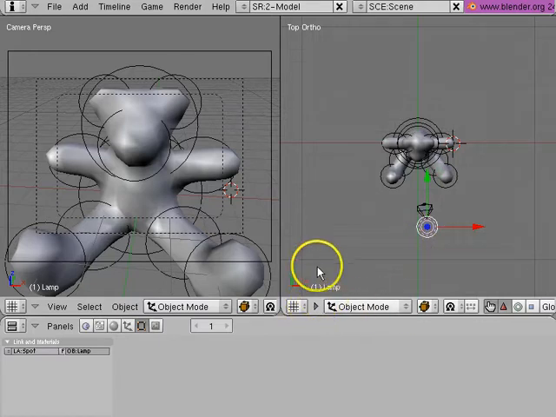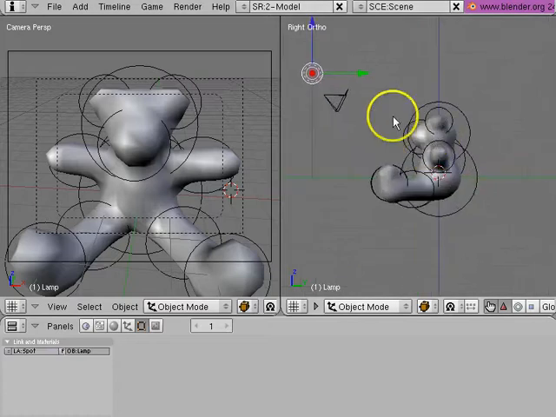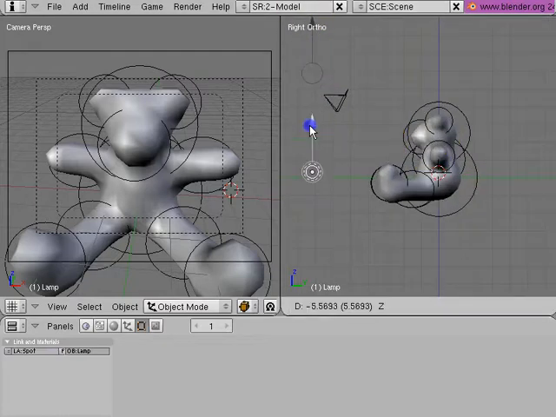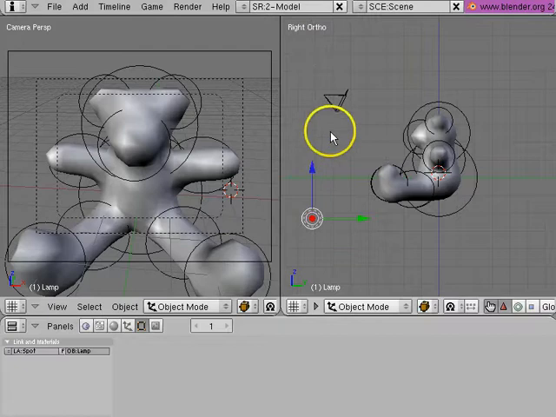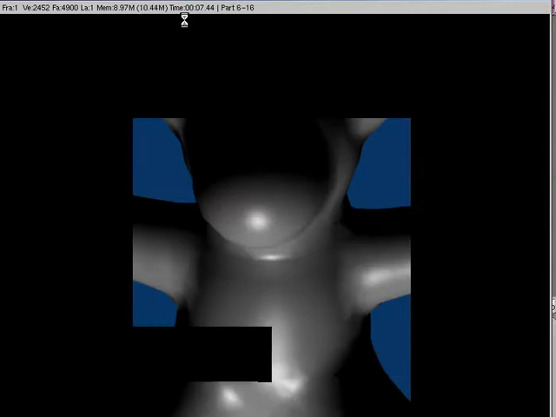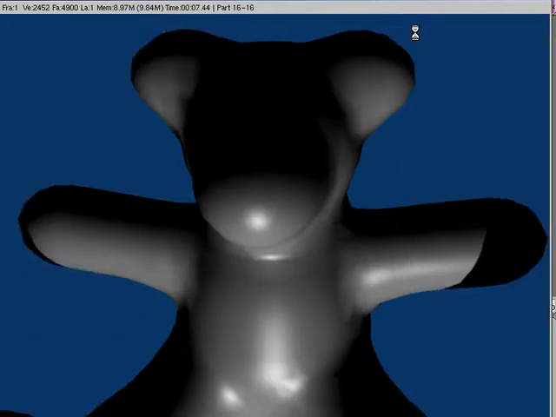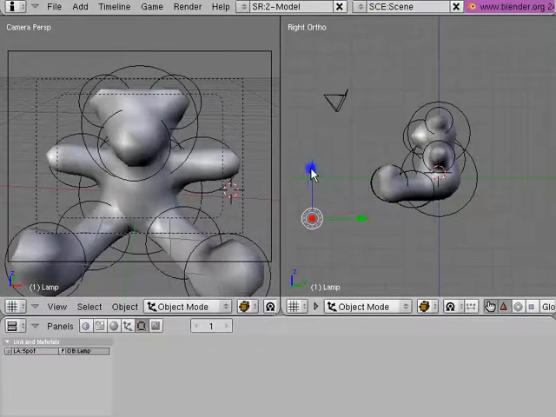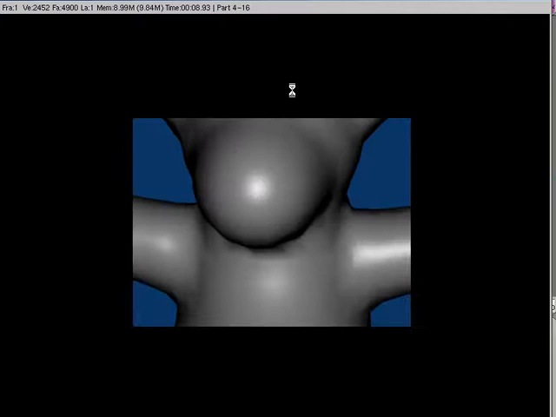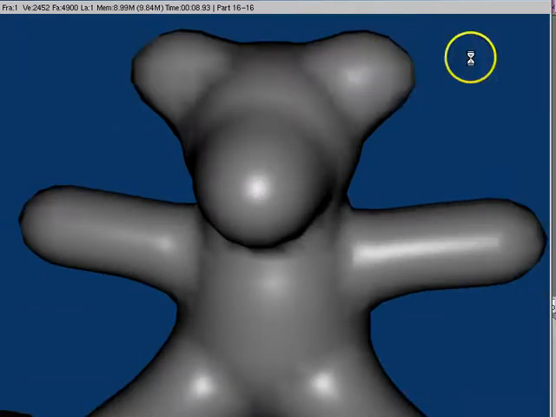I'm going to switch to a side view, that's numpad 3. And I can move this up and down. In fact, I could move this down so it's coming from behind the camera but from below. If I render this current frame now, we'll see that it's a little bit like the teddy bear was holding a flashlight under its face and telling us ghost stories, which might be undesirable. So I'm going to move this up to right behind the camera, literally right behind the camera. And I now have a fairly well-lit version of my teddy bear.